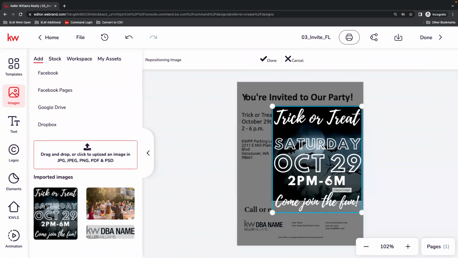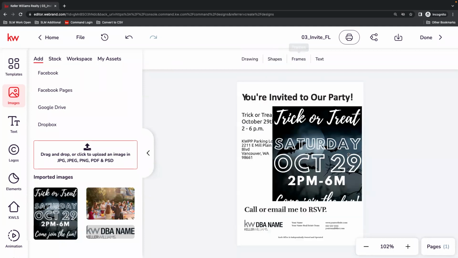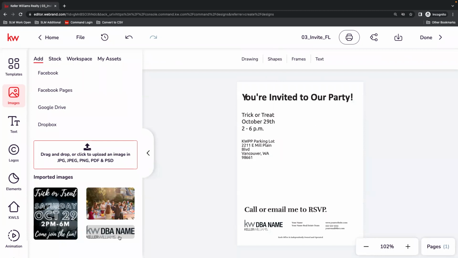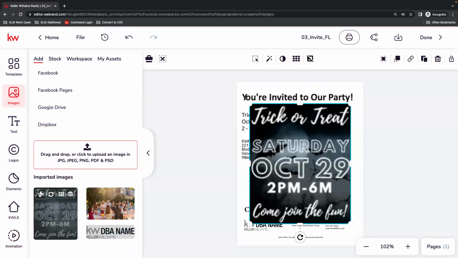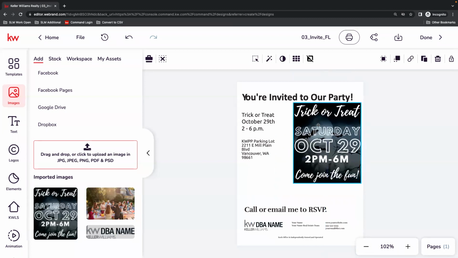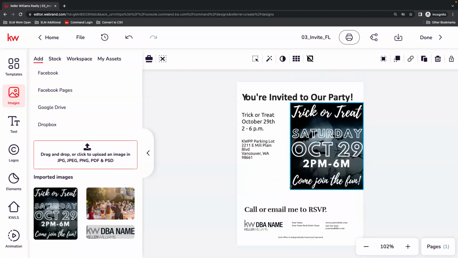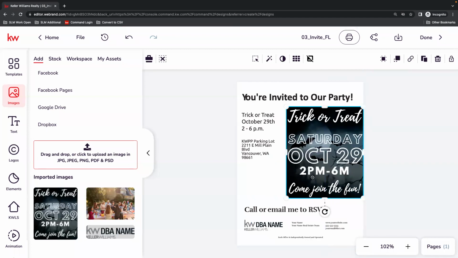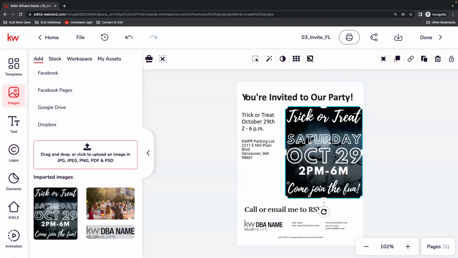So if you play with that a little bit and it doesn't reposition the way that you want, you also have the option to delete that and then just directly add this image. Readjust, place it where you want. And sometimes that's a little bit easier.